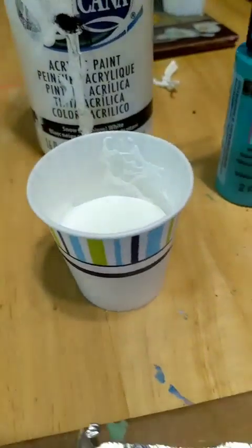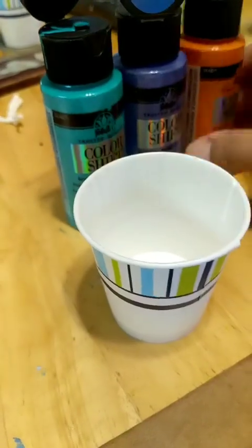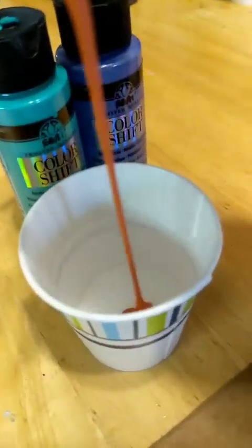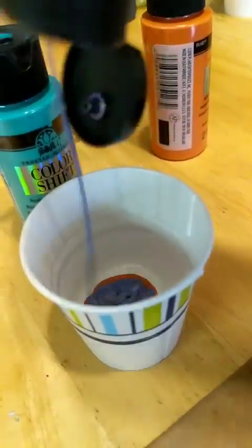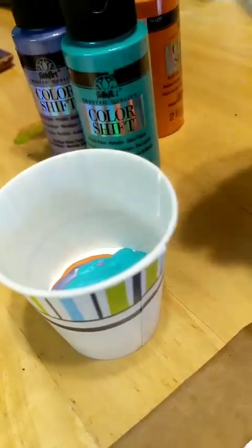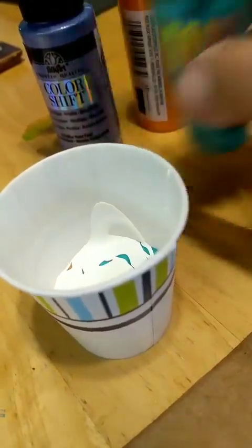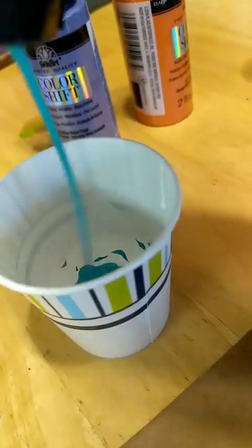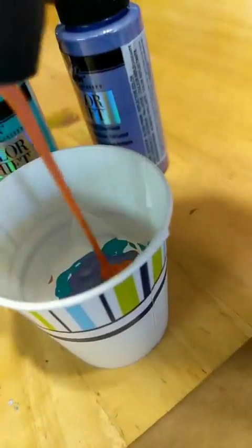So right now I'm going to use this separate cup. Put a little bit of this in there — I put white at the bottom then layer the colors. You can do a color then white, or a couple of colors then layer the white — there are all kinds of ways and no one way is better than another. No matter what you do, you are not going to get the exact same pour as somebody else. You can get close to a look but it won't be the exact same — like how you can paint a rock, you can't do that with pouring. It's always going to be different. So I'm just layering these up and then I'll pour it.